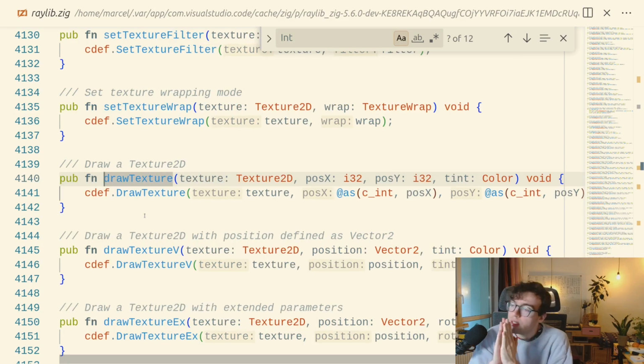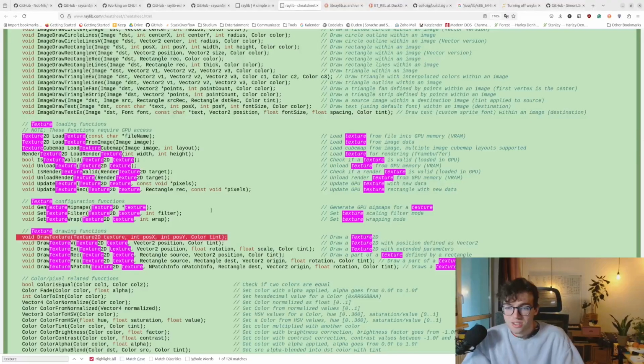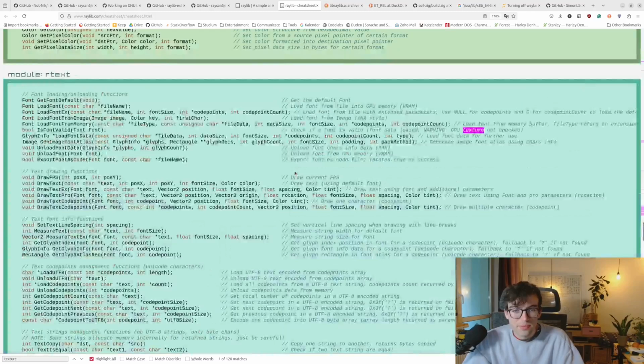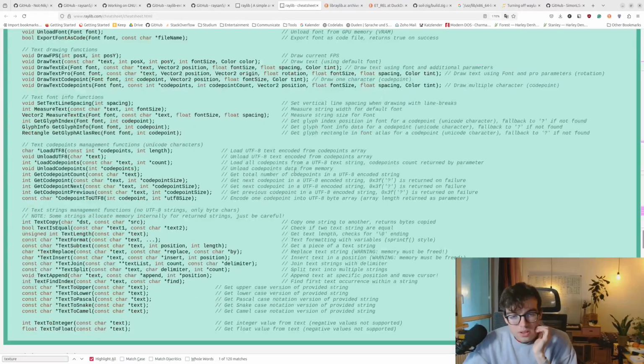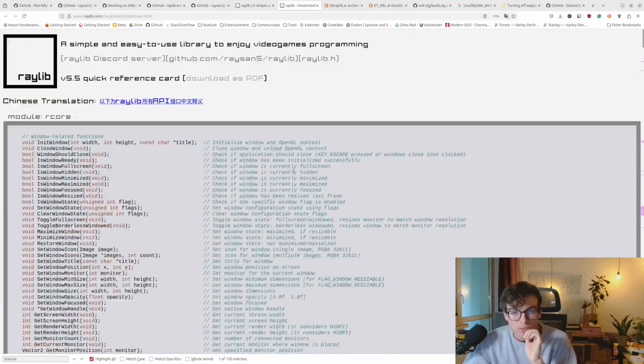Texture 2D. Yeah, draw a texture. But what is texture 2D? And how does that differ from the texture? Oh man. Why are they not, like, I want to see how the types are defined, not just the functions. The types are actually more important, right?